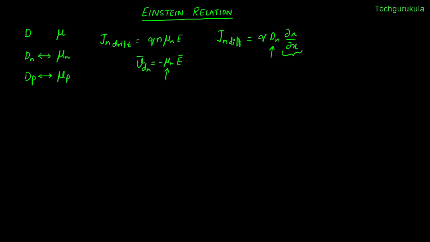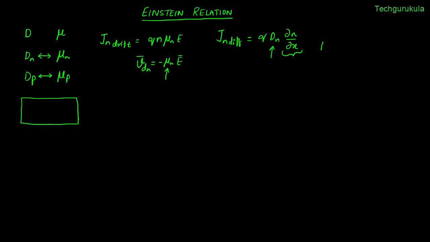And as both of them have one thing in common, the ease with which the electron moves in the semiconductor, let me take a semiconductor in which we are talking about the diffusion current and drift current. Then we are pretty much talking about the ease with which electrons move under electric field, one quantity, and under no electric field, another quantity. Both of them are talking about the same carriers, which means there should be some relationship between these two quantities. And that's what is given by Einstein's relationship.